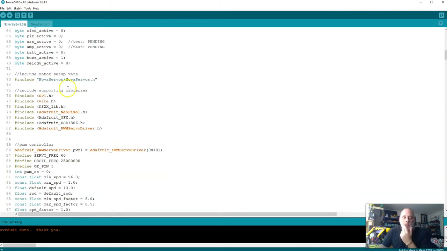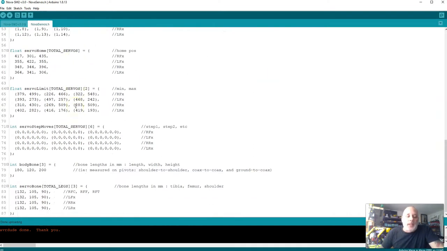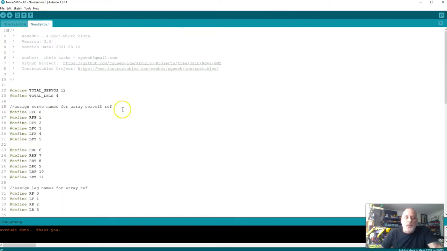Anyway, moving on. So I've also created an include file that contains all of my motor parameters or variables. Again, global variables, so yes, it takes up some memory, but this is the way that I've chosen to do it for now. So basically what goes on in here is you could set the number of servos and number of legs, and this is kind of left over from my hexapod project.